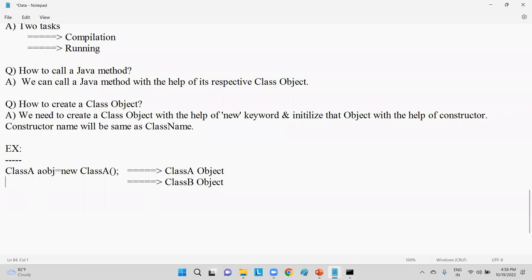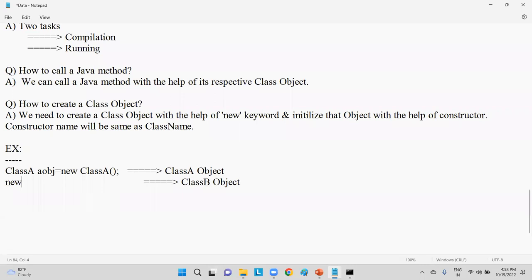Once again, guys, please tell me. Right now, I want to create an object for class B. First, what I need to write? First, new. What is the use of the new keyword? Creating an object. Guys, are you following?